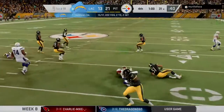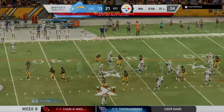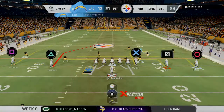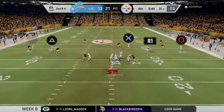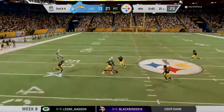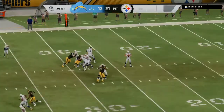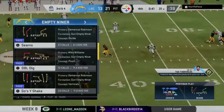Here's the execution. Here's a throw right side taken in by his tight end. A gain of 6 there on 1st. They'll come up now 2nd and 4 from the 31. They'll look to throw. And that's going to be incomplete. A lot of contact, no call, and it's 3rd down.